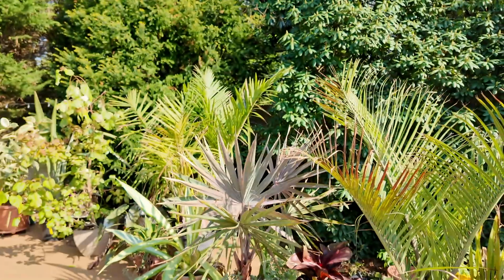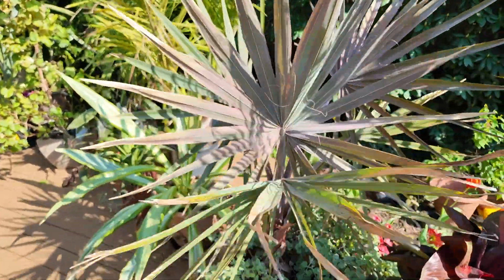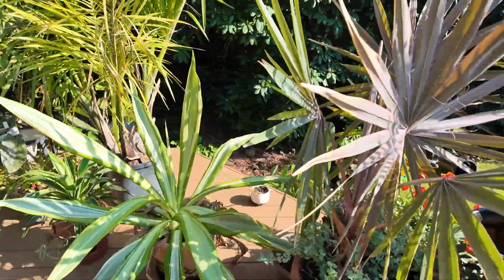That's right. I keep repeating it because I have been a victim. I don't even know if I want to call myself a victim. I've been stupid. I just put my plants out in full sun and I've let them burn and die, but I don't do it anymore. So full shade, 2 weeks. My Bismarkia palm really didn't even need that acclimating time, because I've had it outside since like March.